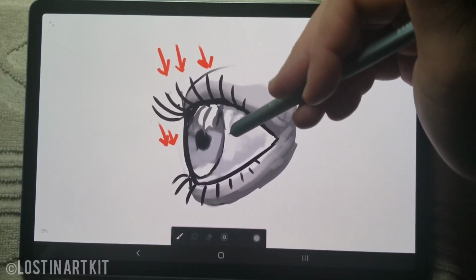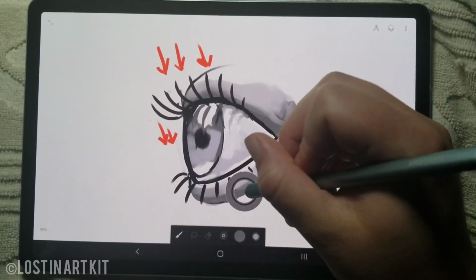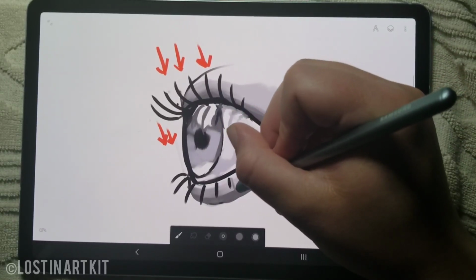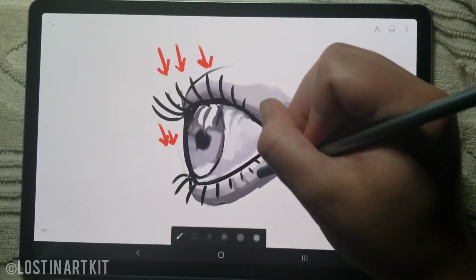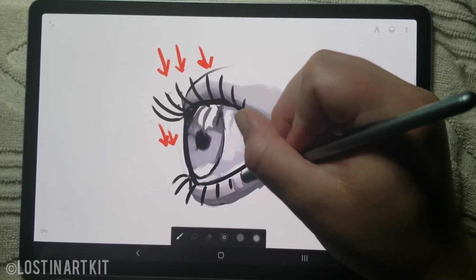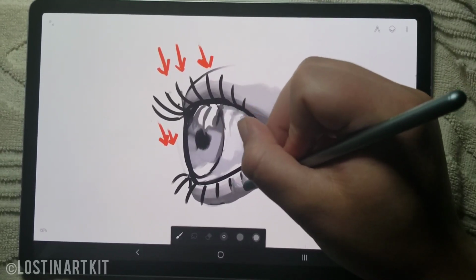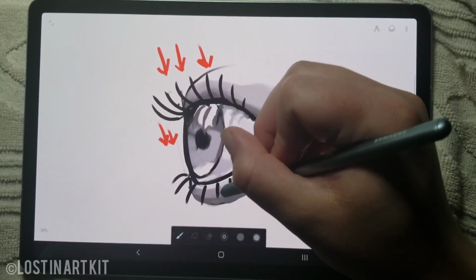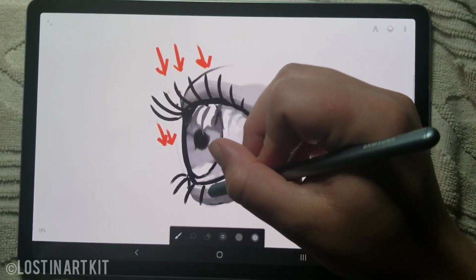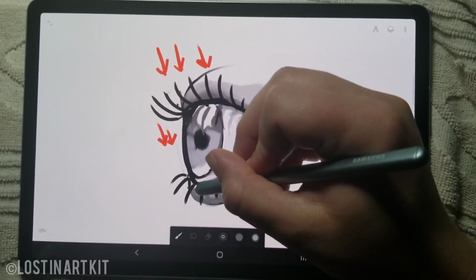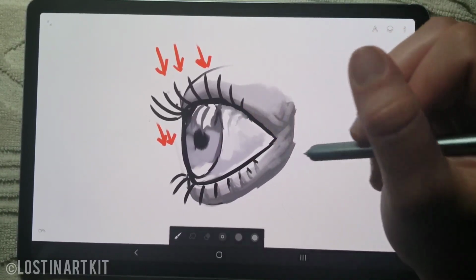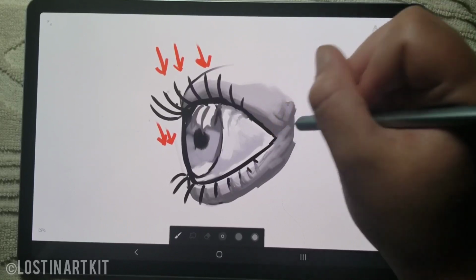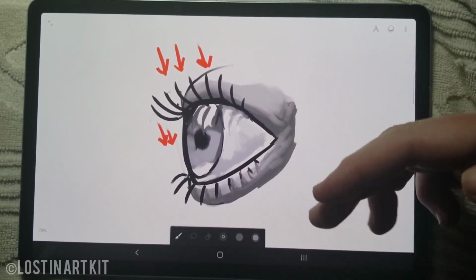And you'll see how that reflects like that, and keep it in the same direction as the light source. And then those eyelashes on the bottom are going to create a shadow on the skin as well. So keep in mind that light source direction and how it would interact with those eyelashes and create that shadow against the skin on the eyelid underneath. And that's basically how I do it.